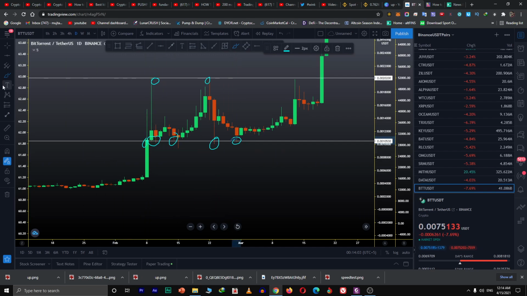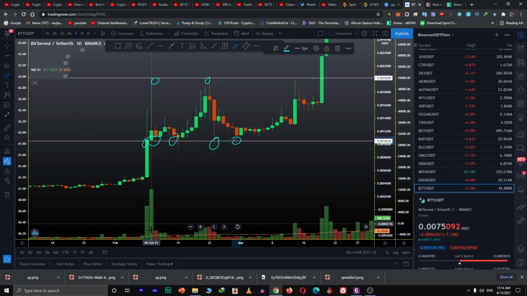If we look at the volume here, you see the volume was absolutely massive during these bullish candles, and after that the volume became very low, not much volume. It means that people are not selling, they are just consolidating in this area. This is the average line, the 51 MA of the volume.